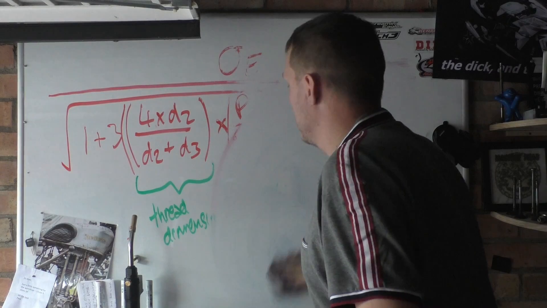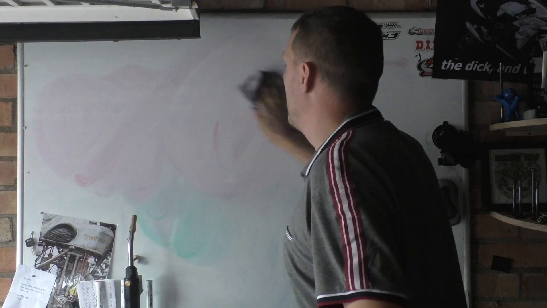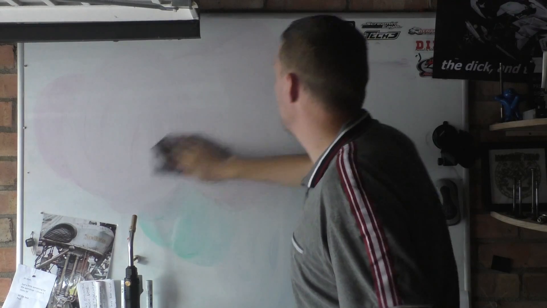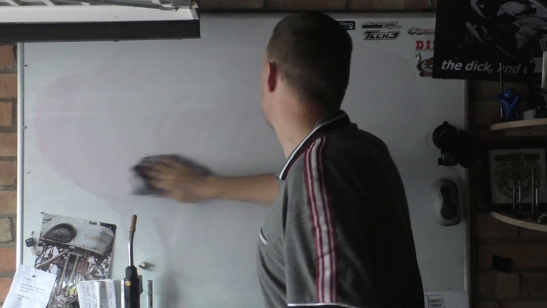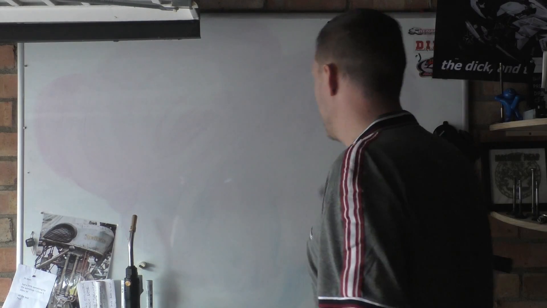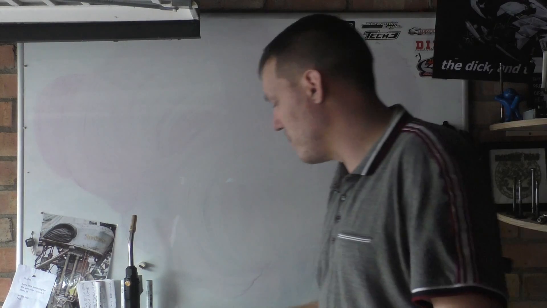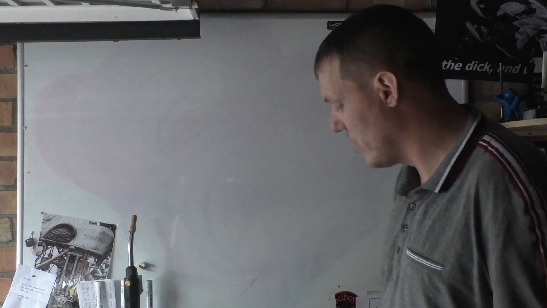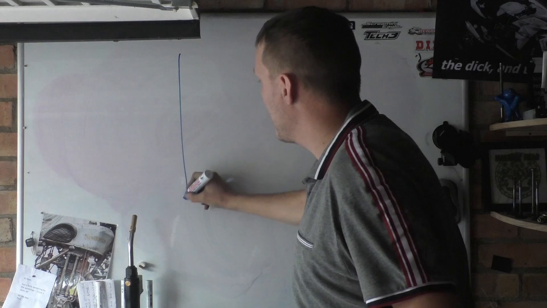But anyway, what does all this mean? Well, there's some little cool little things that we can see in here. You can see there that the coefficient of friction for your thread and your head were equally as important there. One wasn't one-tenth of the other or anything stupid like that. Instead of just battering you with more bloody equations, you can actually look at a graph, because I love graphs.